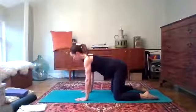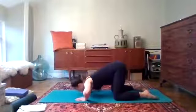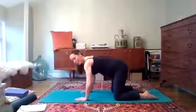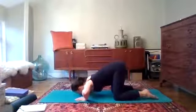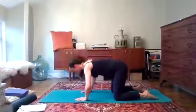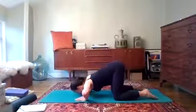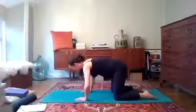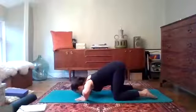So we're going to lower down 1, 2, 3, breathe out, push up on 4. And again, lower 1, 2, 3, breathe out, push up on 4. Again, 2 more rounds this way. So we're staggering the lower and we're pushing up in 1. Last one this way, and then we're going to reverse it.